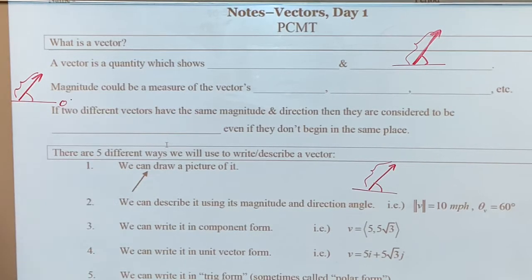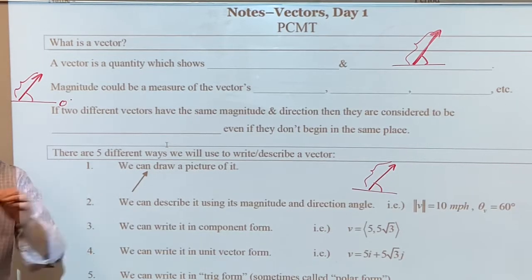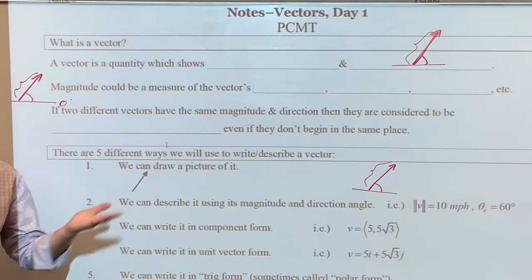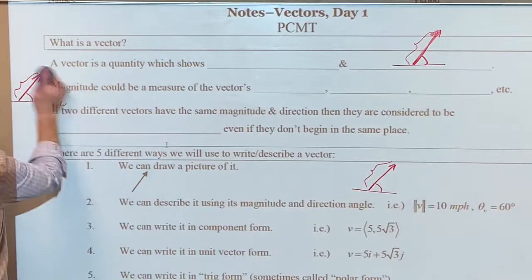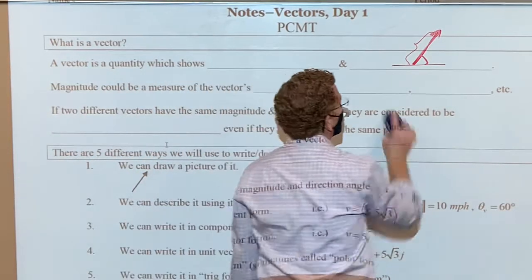Now, if I'm graphing one, why not begin at the origin? Because it's easier to count for me. But you technically can start anywhere. So wherever you start drawing them, and ask me questions if that bothers you as we move through this. But I normally, if I'm given a number line, or if I'm given an XY coordinate plane, I'll start at the origin, but technically I could start anywhere as long as I had a certain angle and a certain length. Are y'all seeing that?